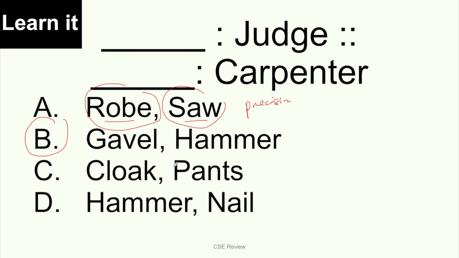Now, yung cloak at pants naman, yes, the judge wears a cloak. Carpenters wear pants. Pero, ang cloak is special na damit. Hindi lahat ng tao pwedeng magsuot nung cloak or nung robe ng judge. Pero ang pants, hindi naman yan exclusive sa carpenter. So, this is not the best answer pa rin. The best answer still is letter B.